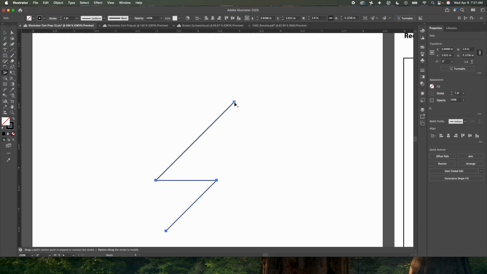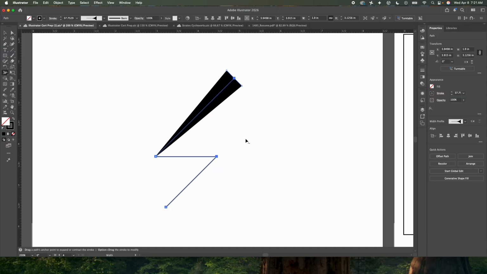But for this case, I want you to do everything from the anchor points. So the thickness is up to you.